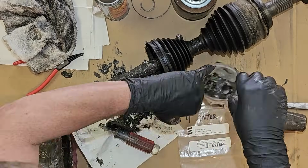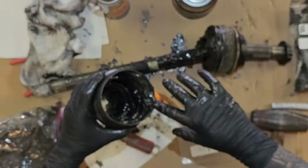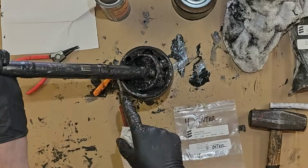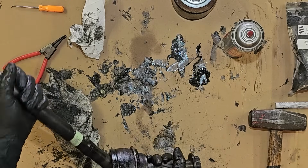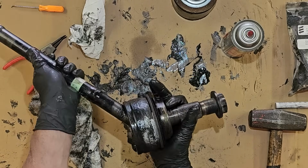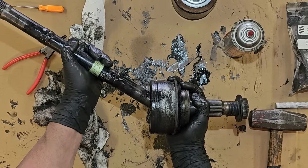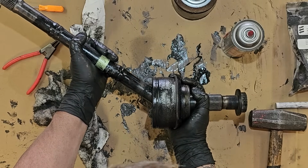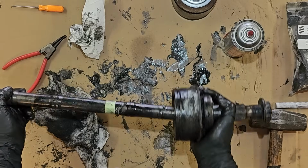I started off by tearing them down completely because when I weld the shafts, it's going to get hot, and I don't need a bunch of heat needlessly going into the cage, the race, the bearings, or the joints. But look at the angle on this thing. It's comfortable there. I mean, it's not great for it. You can see at that angle, the balls are like over halfway out, but that's an impressive CV angle at full droop. That's some travel right there.